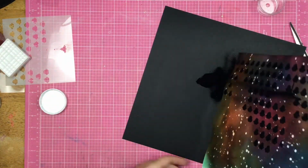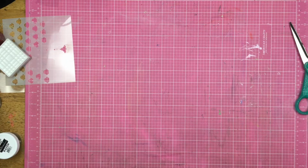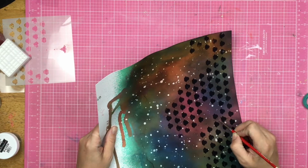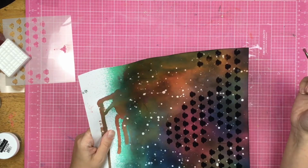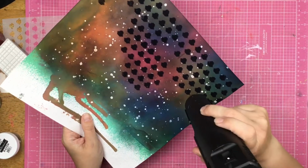So I go ahead and put the embossing powder all over. I put it right back into its jar and set it off to the side. Now I am going to use my heat gun, and I use a little Swiffer to get any stray embossing powder up really quickly. I do have some stray marks and some stray lines where my embossing ink pad hit around the stencil. So I just wipe those off with a dry paintbrush, you guys.